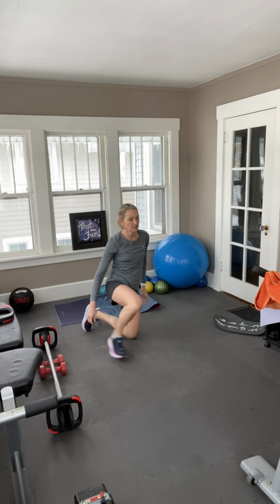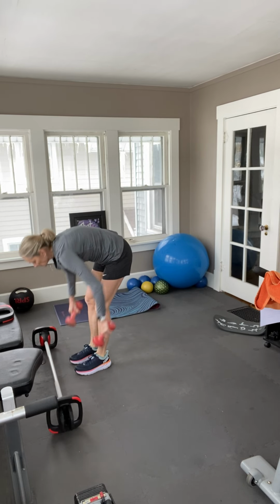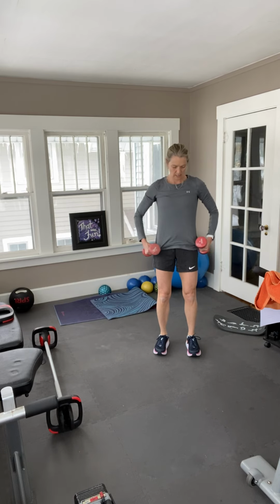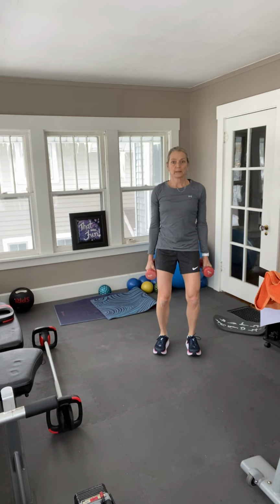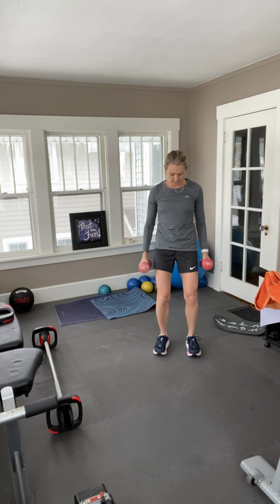Last exercise is a dumbbell hammer curl. Go ahead, take the dumbbells, roll the shoulders back. Soften the knees, set that lower body, and we curl. 3, 4, excuse me, 5, got a frog in my throat. 7, 8, 9, and 10.